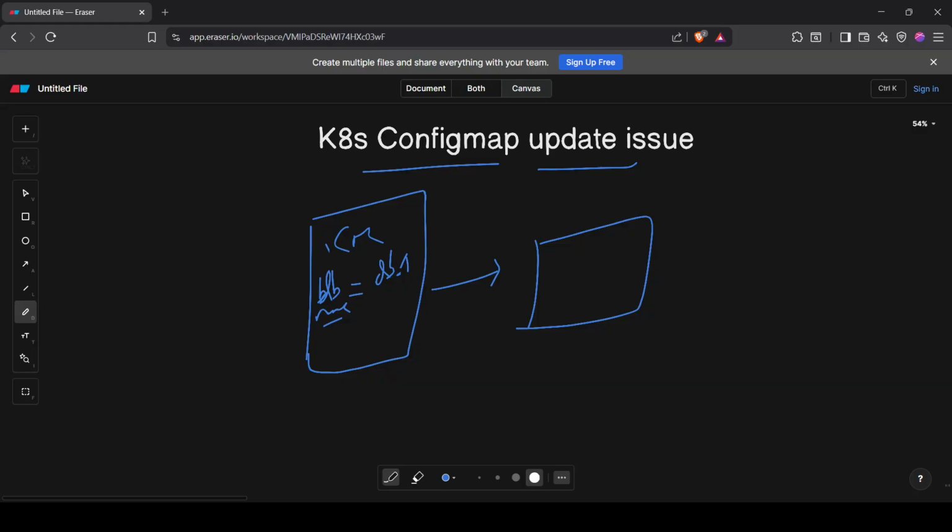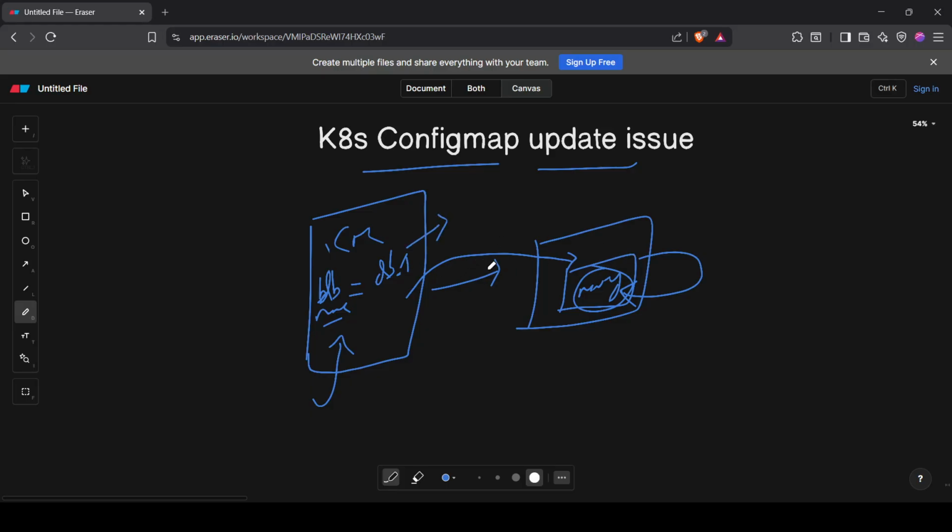Whenever the container in the pod runs, it takes the config map only at startup. The first time it starts, it takes the configuration or environment variables at that time, and then stores them in memory. Whenever it needs the environment variables, it takes them from memory only. Even if you update your config map, change the environment variable or add any new one, it's not going to use it, because while running it uses whatever it has stored in its memory. That is the reason your pod doesn't get the updated config map.